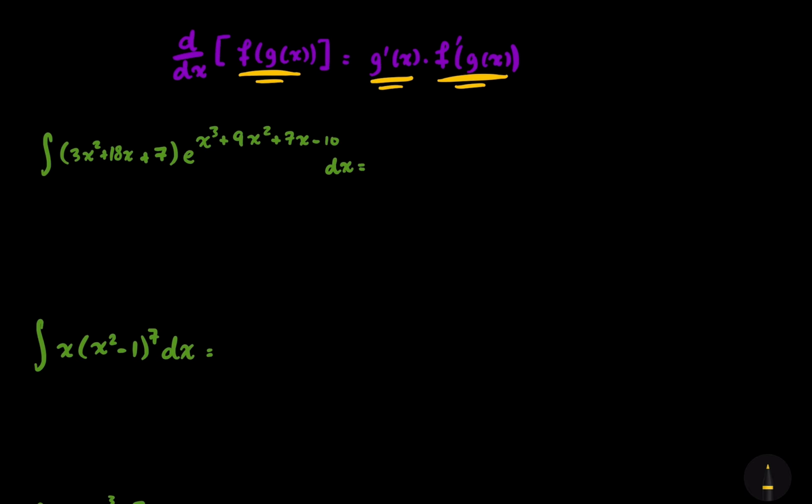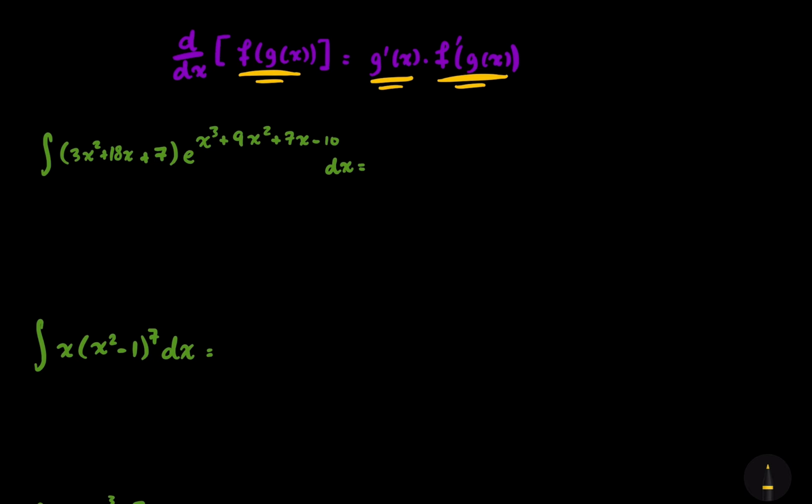And so u-substitution can be thought of as kind of like the reverse chain rule, where we're taking a function that's in the form of the chain rule, and we're kind of just taking the antiderivative of that. So we're reversing the chain rule here, if you will. And so let's go ahead and apply that to a couple of examples, because really when we want to use u-substitution, we kind of just have to see where we can find this form of the derivative of the inner function times the outer function's derivative evaluated at the inner function. We need to find that form over here.